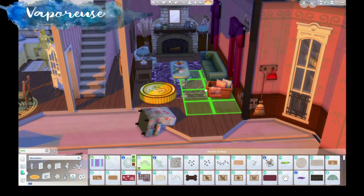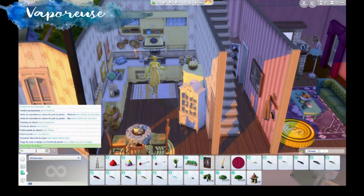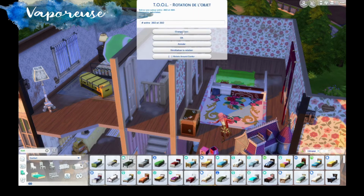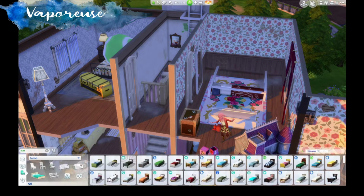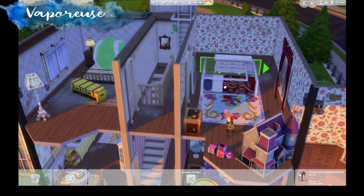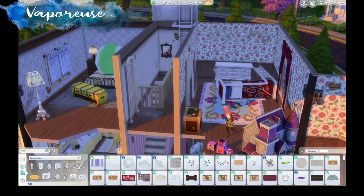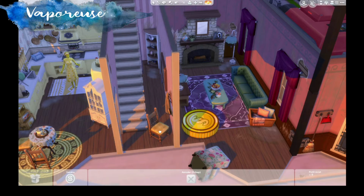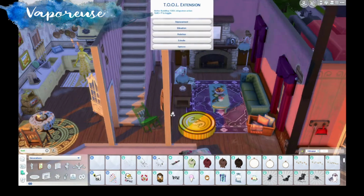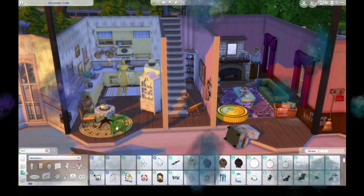V decided to mess up my pristine furnishings. I don't mind this at all, but I did change the locations of some of them. She did say that she meant to put the living room chair outside the house like that, as if someone had played with it, but I just couldn't deal with it halfway in and out like that. Sorry, V. She put the tennis ball up on the parents' bed, and I ended up moving that too. I loved the idea, but nothing was out of sorts enough in that room, and from the outside it just looked like a big green blob or a green screen. So I put it more in front and center to appear like I had knocked those chairs over.